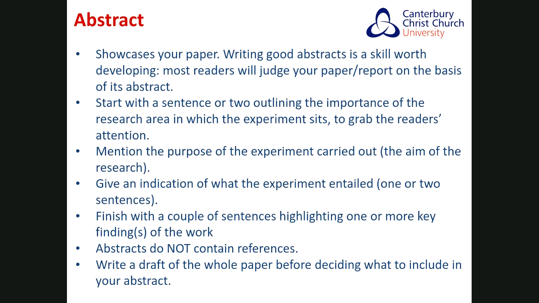The aim of an abstract is to showcase your paper, to showcase your research to your fellow scientists, to your readers. Writing good abstracts is a skill worth developing. Most people will judge your paper or your report, if you are working for a company, on the basis of its abstract. In a company report, the abstract is normally called executive summary. A typical recipe to write a good abstract is as follows.